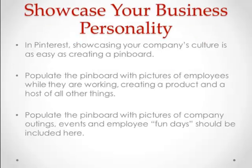Showcase your business personality. Being a lifestyle-centered web application, Pinterest is the best place to showcase your business personality. Every successful tech company is also known for its unique personality. Take Google for instance. It is known for its exorbitant perks and play-like approach in designing its workplace. This personality helps humanize the company and attract top-notch talent. Of course, Google would not miss a chance to publicize all those perks. The way they did it is through videos and blog posts.